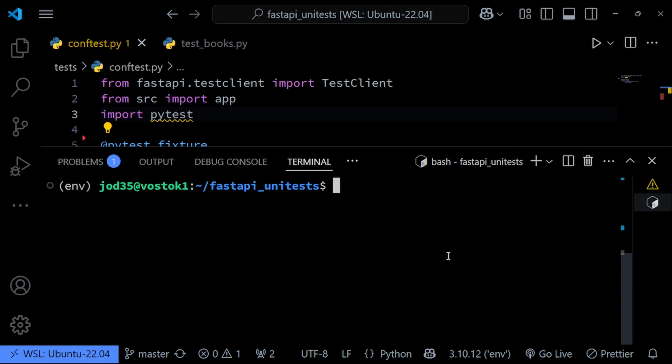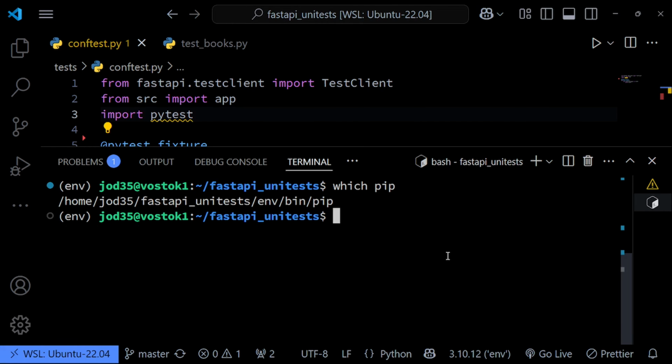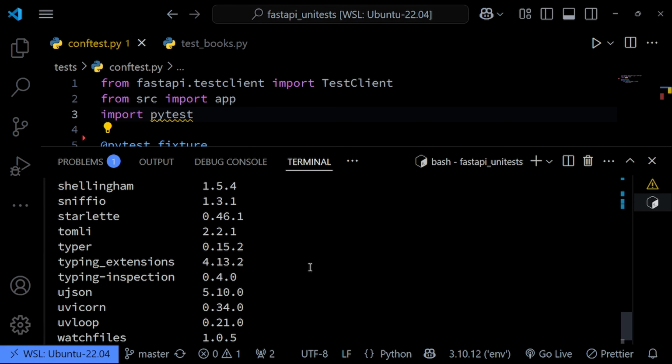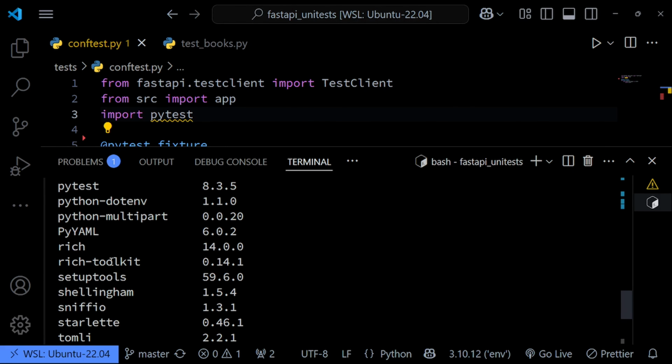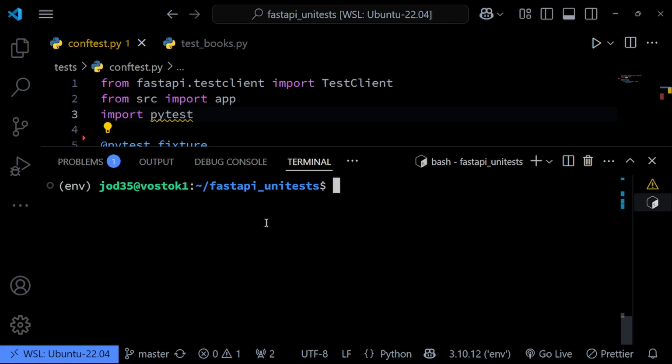I will first of all check if I am in my virtual environment, so I'll do something like which pip or which python3. So I'm in my virtual environment, and if I pip list, I can see if pytest is located in the correct folder. So pytest is installed in the right folder.